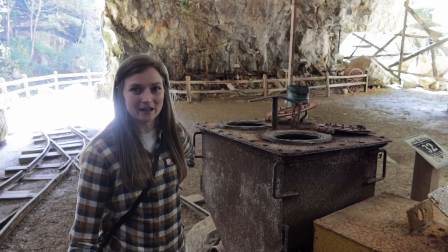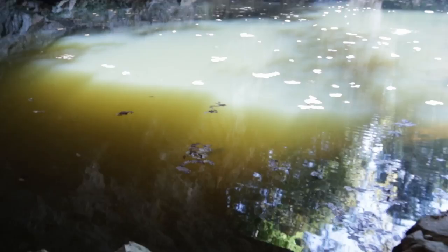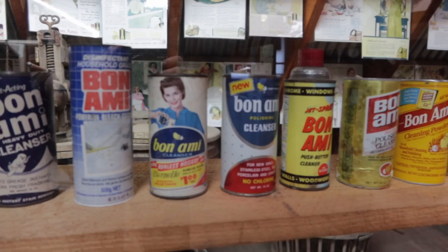I thought Jimmy and I were kind of primitive with our nature's head composting toilet, but this is the toilet that they used in the mines — it's on a cart and everything. They have rainbow trout in this water, so we're trying to keep our eyes peeled. The main purpose of this mine was initially to mine feldspar, which they used in their Bon Amis cleaners. Back then quartz was kind of useless — they had a ton of quartz but they didn't really care about it, so they used to dump it.